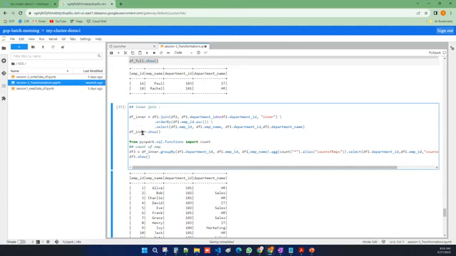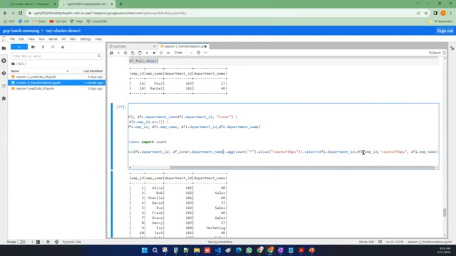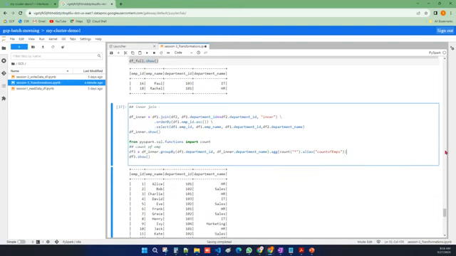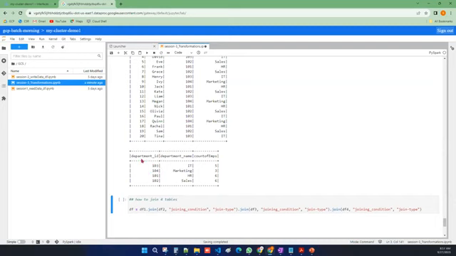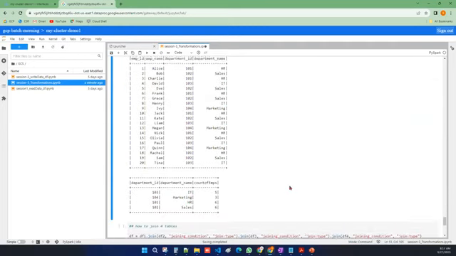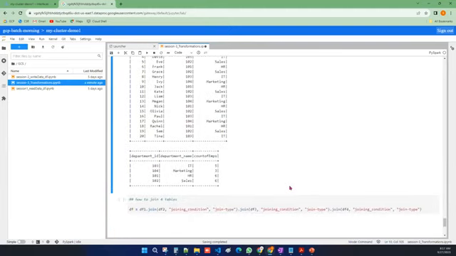I should use df underscore inner. That's supposed to be used. Instead of employee id, I will use department name, and you see here the result. I don't want a select statement at all. Now the answer is proper. Now you see department ID, department name, count of employees. So this is how we do it in SQL also. Any other questions?